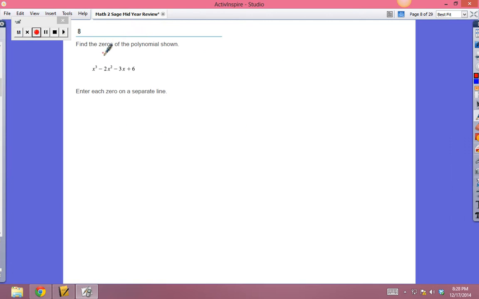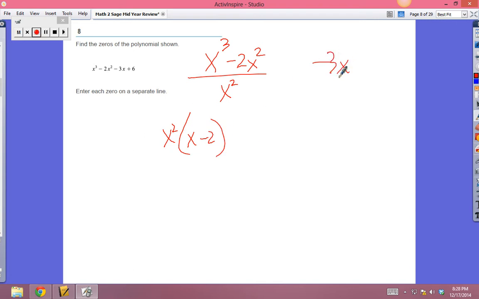Okay, zeros are easy to find if you can factor it. So let's factor this polynomial. If you've got 4 pieces, you need to factor by grouping. I'm going to group the first 2 together. If you group the first 2 together, divide them both by the GCF, which is x squared. So x squared times, if you take an x squared out of each of these, what's left over is an x and a minus 2. Okay, your last two terms, negative 3x plus 6. Divide both these by as much as you can. Divide them both by 3. So it's going to be 3 times a negative x plus 2.